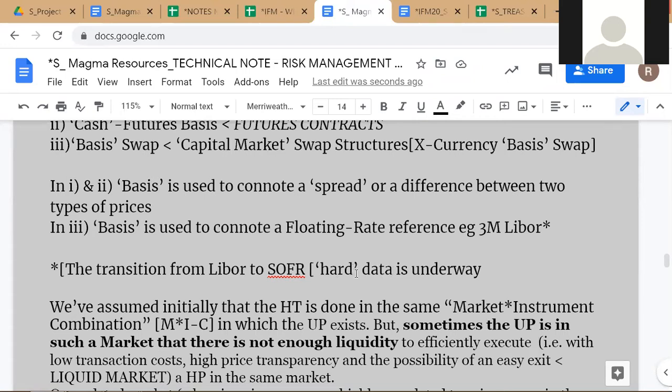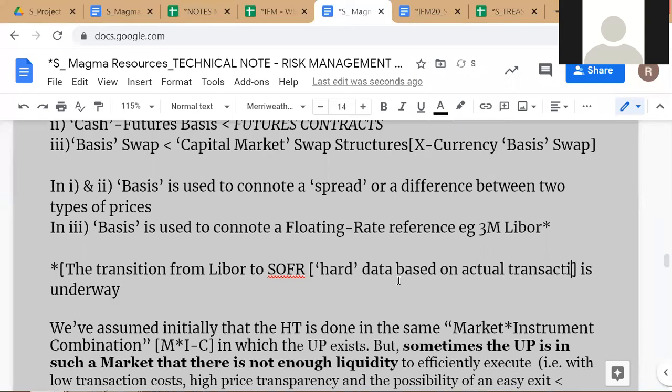Another example of hard data would be industrial production, India's exports. Now, there is another type of data in the financial markets. What else did I have to say? Okay, hard data is based on actual transactions. Even industrial production and India's exports are all based on actual transactions in that sense, because it's on actual exports, actual industrial production, and so on and so forth. What is the difference between hard data and soft data? Okay, let's have this.